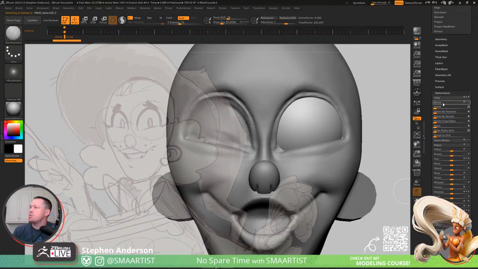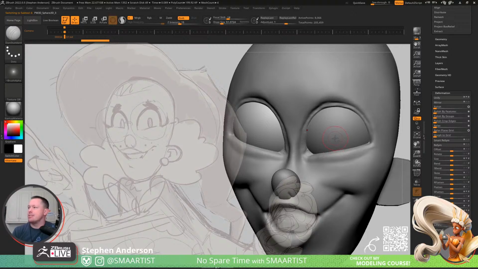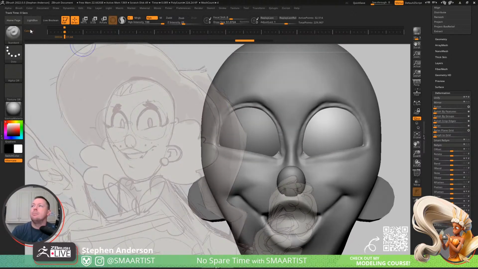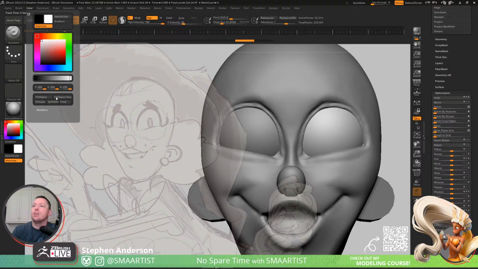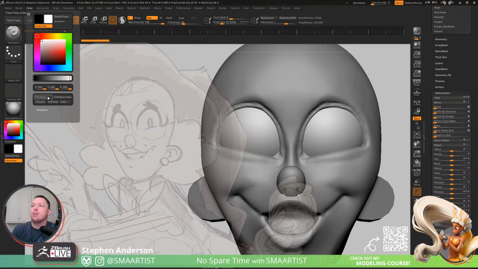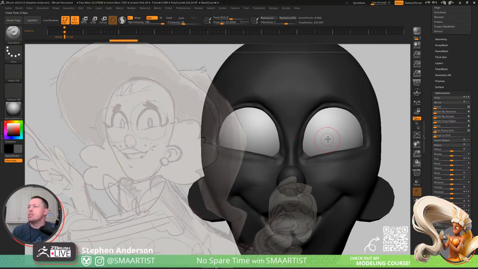We'll say deformation, we'll say mirror, just so that we're not seeing the weirdness. Control D, maybe just once. We'll turn off the Z add on our standard brush, turn on RGB. Let's go ahead and say color, fill object. And then we'll change to something simple here.